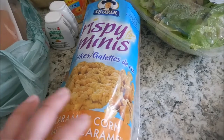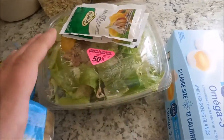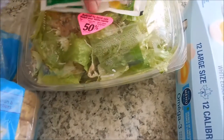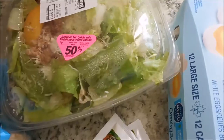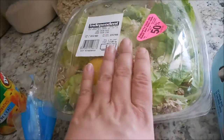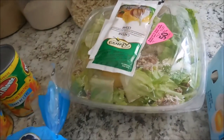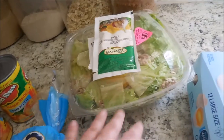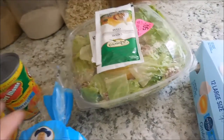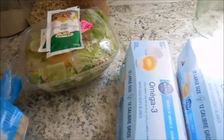I was looking to get some salad stuff but everything was super overpriced, so I ended up picking up one of these pre-made salads — originally eight dollars and sixty-three cents, fifty percent off, and the dressing came free with it. We love this particular salad, it's something we often get when we visit my in-laws, and it's one of our favorites. That will be for dinner tonight.